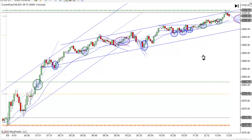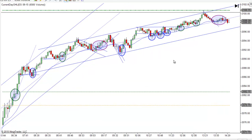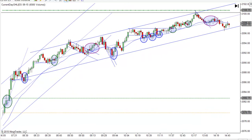So it just was one of those days where you've got to take some risks to enter. And I tell people this, on days like this where you've got all these little bars and it just keeps going higher, just look for a good pullback and enter. And you might even consider hanging on as long as you can, at least till you get to the upper side.